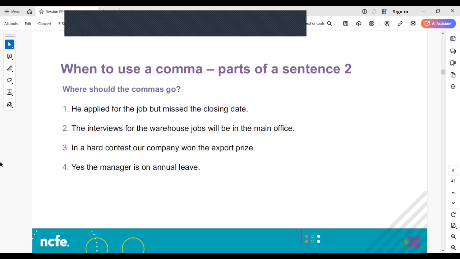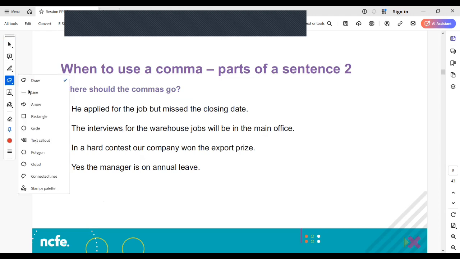Between job and but. Good. Yeah, so before the conjunction but, well done. The interviews for the warehouse jobs will be in the main office. After interviews. Yeah. And there's another one in this sentence.